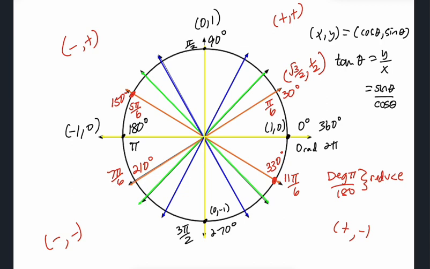So let's take our square root of 3 over 2, 1/2. Let's write it down 3 more times, changing the sign in the appropriate way so it lands in that quadrant. So this is the point negative square root of 3 over 2, positive 1/2. Negative square root of 3 over 2, negative 1/2. Positive square root of 3 over 2, negative 1/2. So the values don't change for anything that has a reference of 30. The only thing that changes are the signs on the x and the y.